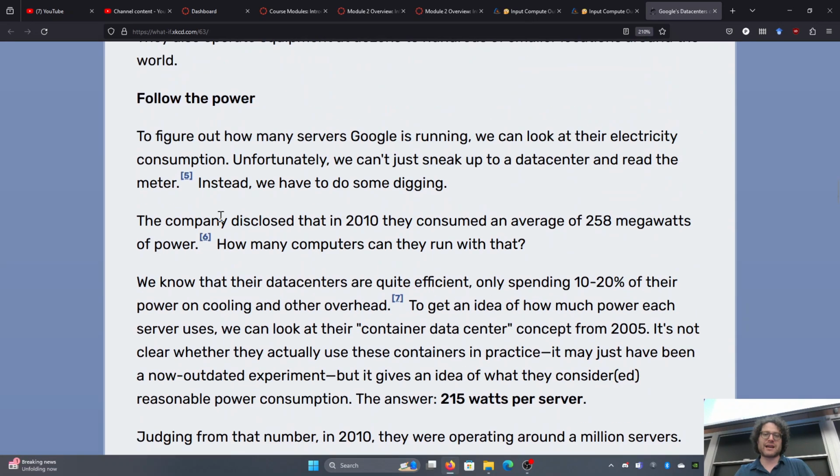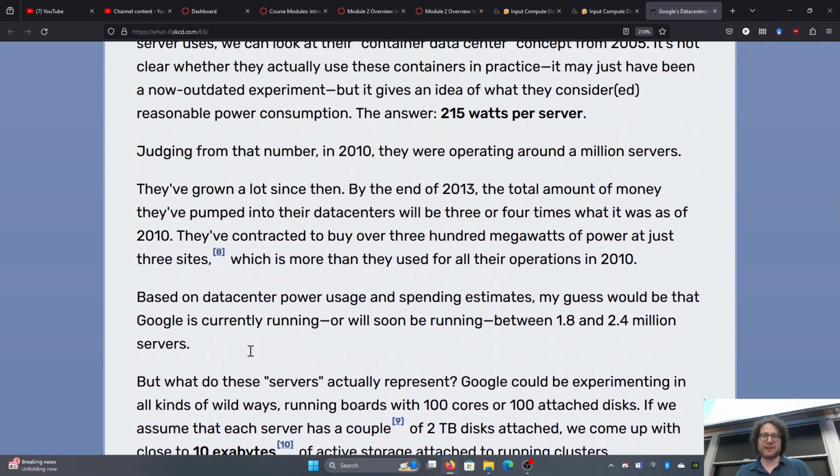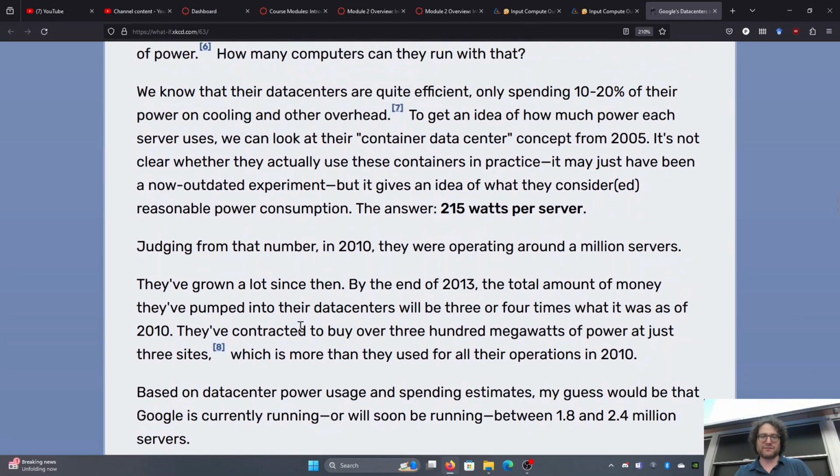So what he does is that he figures out, instead of trying to figure out the punch cards and stuff, instead look at the amount of energy consumption they do. And they are happy to tell how much energy they consume in a year. So they're contracted to buy over 300 megawatts of power at 3 sites.